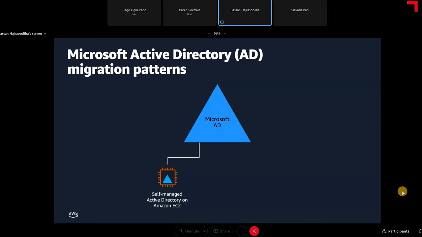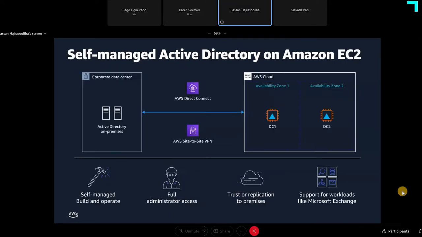The first option is self-managed Active Directory on EC2. EC2 meaning Elastic Compute Cloud. Being partners, you already know this acronym. This option requires customers to promote their domain controllers in EC2 and then manage it themselves. The second option is to use AWS Managed Active Directory, in which AWS manages Microsoft Active Directory and also allows more integration with other services. Let's drill down into each of the scenarios.